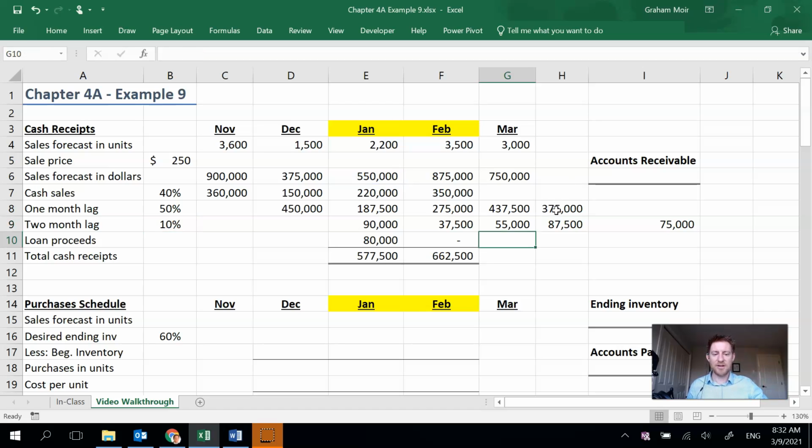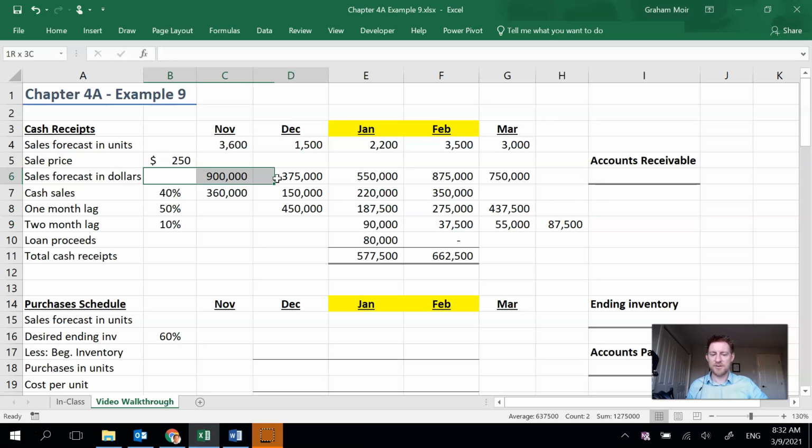Now going down this column, double click it. Oh, this is based on March sales. Not based on February earlier. I don't care. So I'm going to delete the 375. Do I care about the 87,500? Whoa, it's based on February. Yes, I do. Okay, so that's it for that column. Now I've got this 75. What's it based on? March sales. Again, it's after February, so I don't care. So I'm just going to delete it.